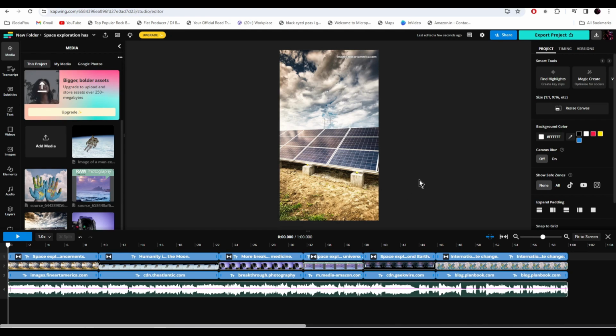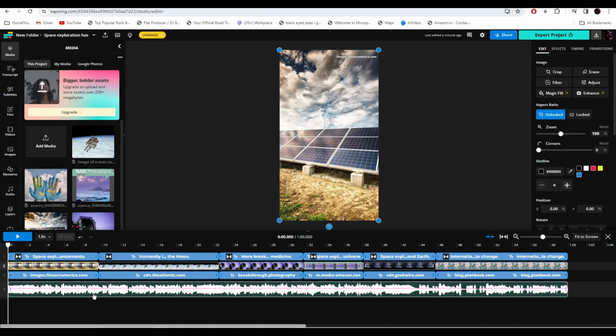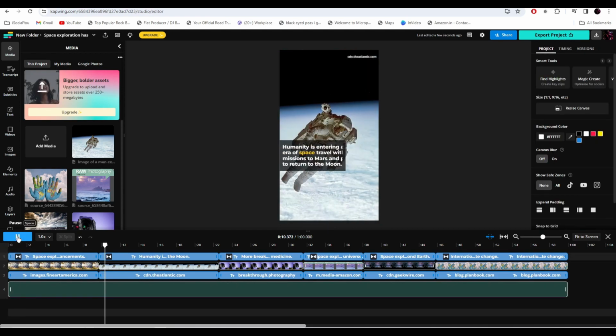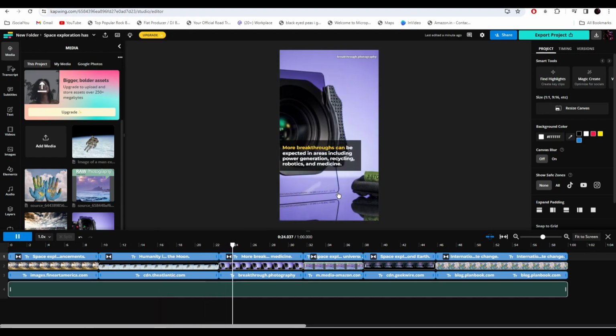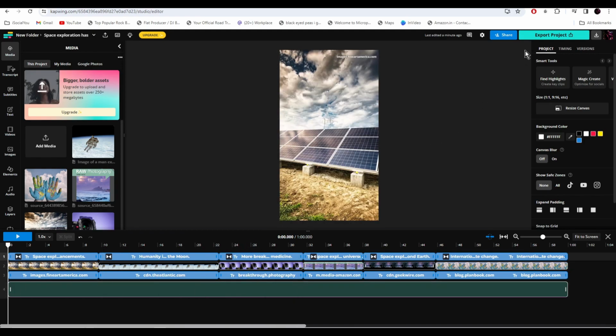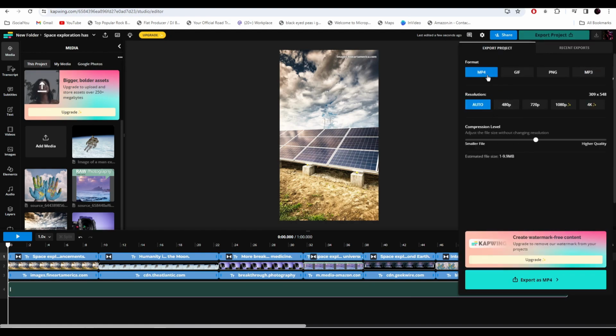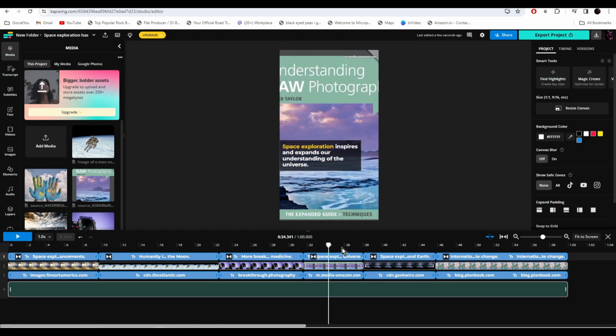So this is your editor and the AI has added all the text, footage, and even the music. All the animated text and footage is done by the AI. If you like this, you can use it straight away as it is and just click on export project and save it to your computer in MP4. But since it is a video editing tool as well, you have the complete ability to customize it according to you. For example, in this part, I don't like this image, so let's change that.